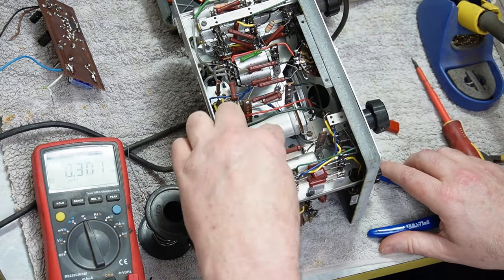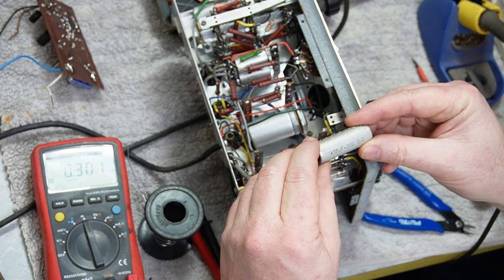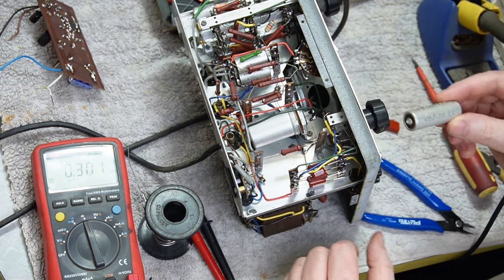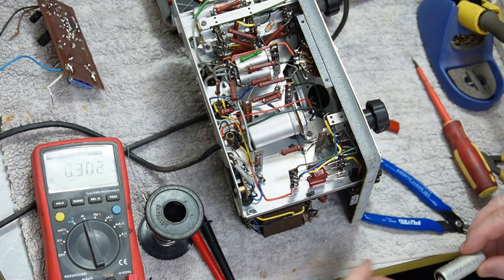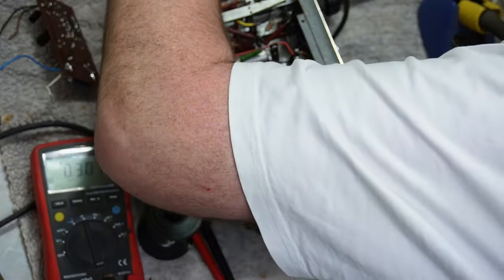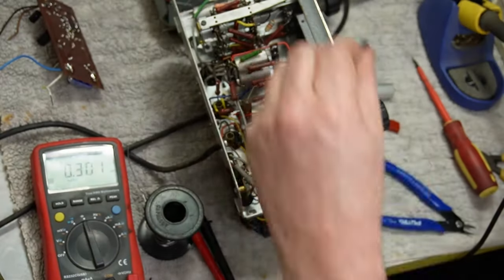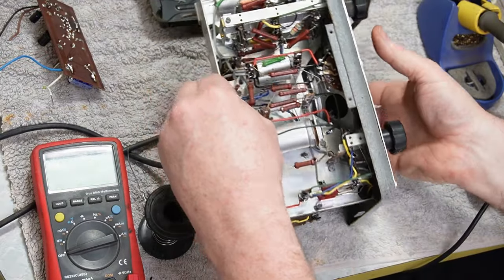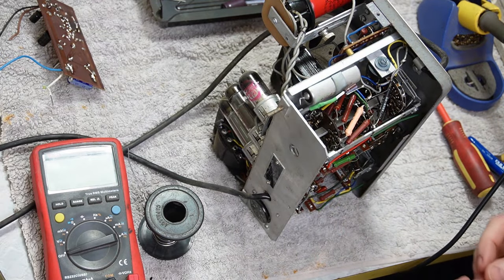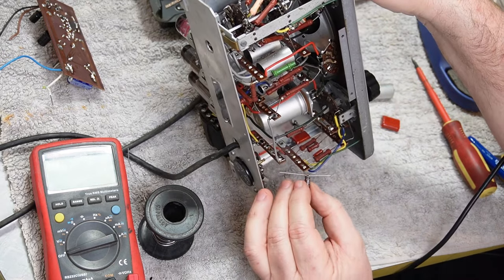Now, before I get this messed up, positive's this end. I know you guys want to see, but actually, I can't even see what I'm doing, so you're just going to have to deal with it.